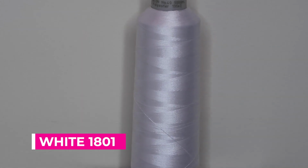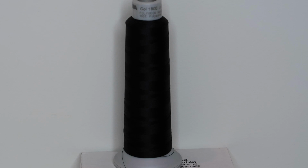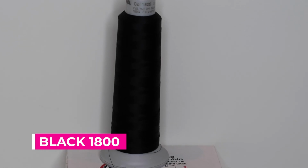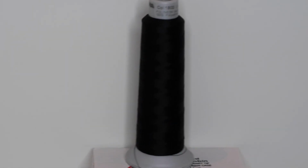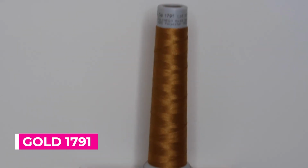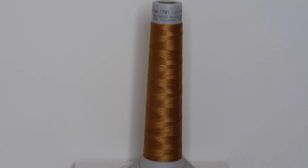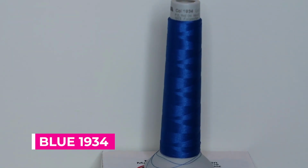These are gonna be my top 10 go-to threads. My next go-to thread is going to be black, 1800. I use this again. These are all the top 10 I reach for. So here is the black 1800. My next go-to color is gold, although it doesn't look gold right here, but it is gold. I use this for unicorns, Minnie Mouse, everything. Number 1791, gold.